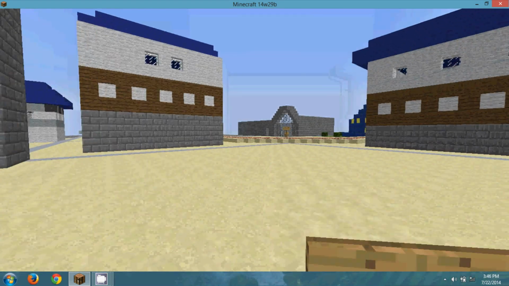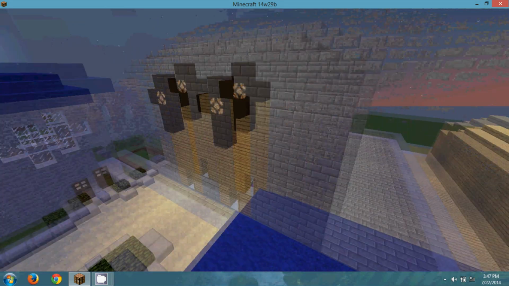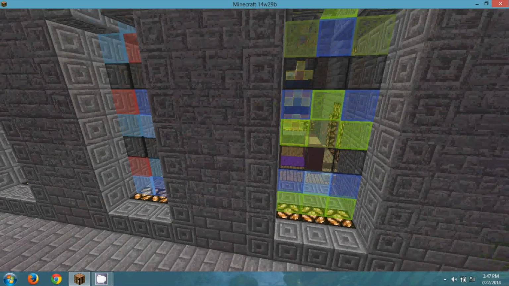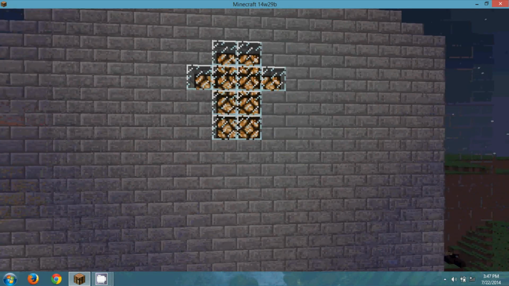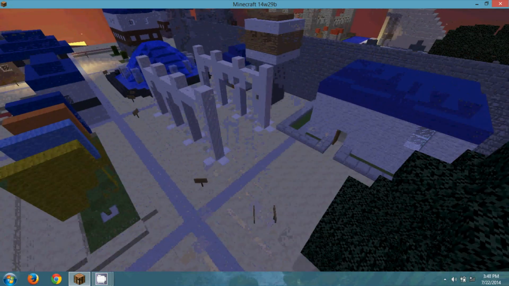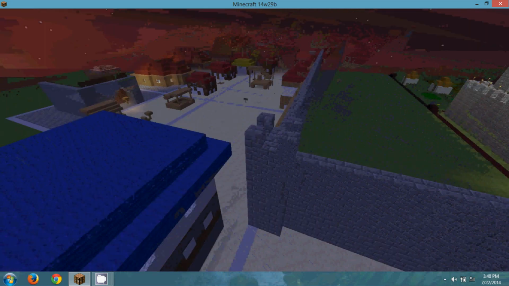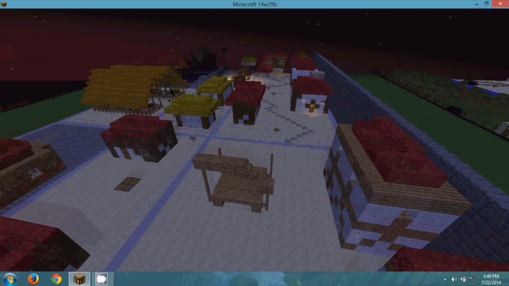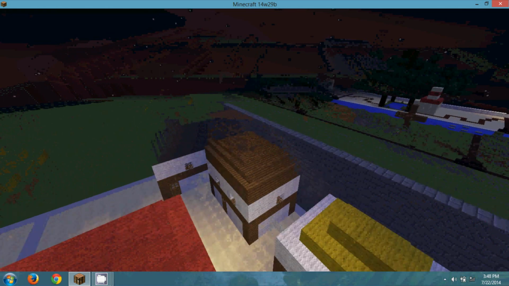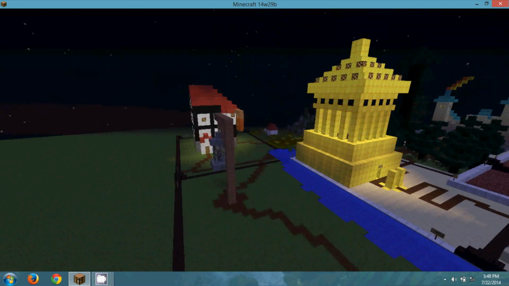All right, let's go into some of the city here and more of the city. And it became nighttime, and nighttime is always very interesting around the Talisman map. The stained glass is something I'm so glad that they added to the Minecraft game. It added so much that you could do flavor-wise, so that was really great. Because before, I'd had the pane glass with colored wool behind it to make it look like it was stained glass windows. So inside the city, you'll find a ton of different things inside these houses. They're empty, but there's things in them. So that didn't make sense the way I said it, but you'll understand if you go explore them.